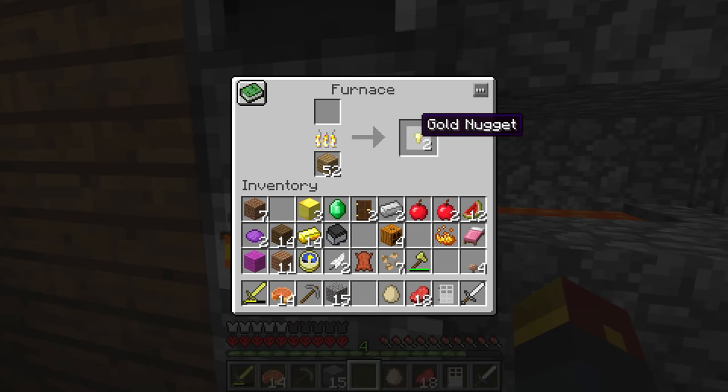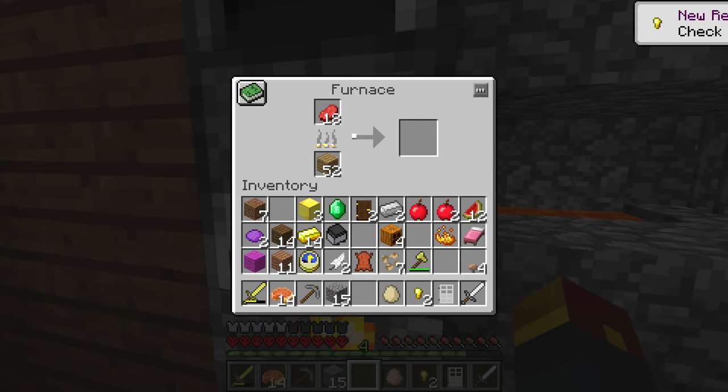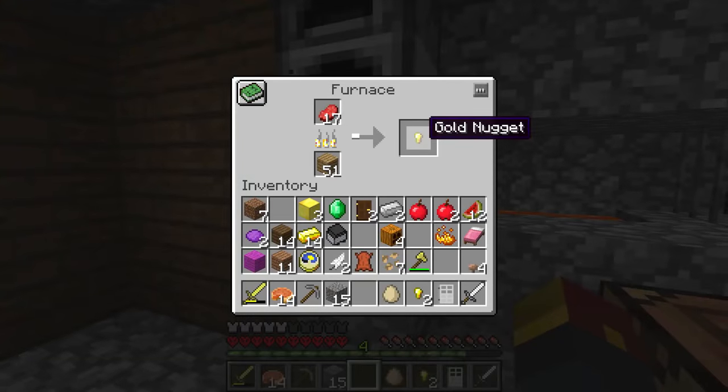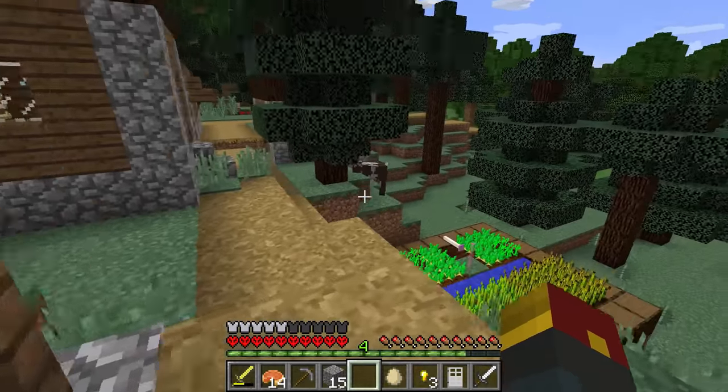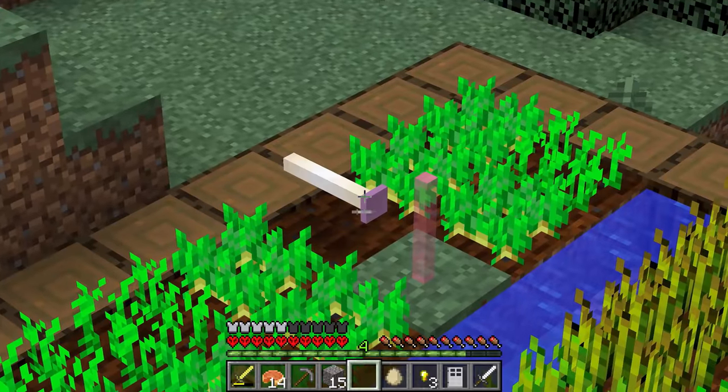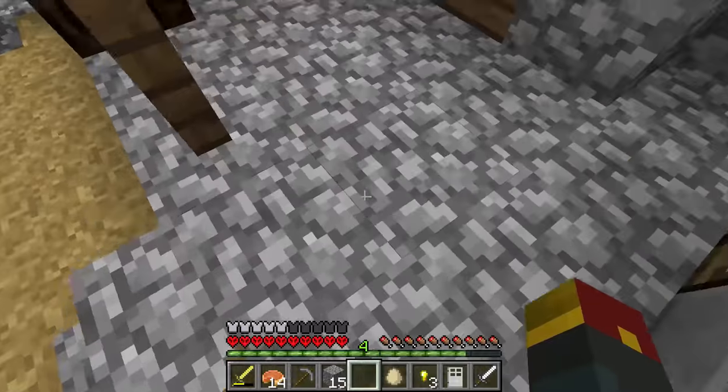Wait a second. We need to collect more chickens. Wait, what is the beef? Hold on. This literally changes everything. Oh my gosh. Oh, it all turns into nuggets. That's not a bad thing. Yo, it's literally a cash cow. Oh my gosh, look at this. It's amazing. Still don't know what that's about, but, you know, come on.